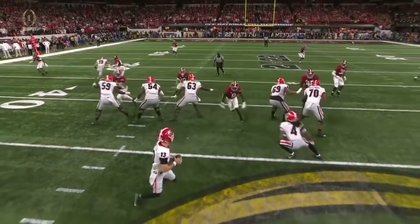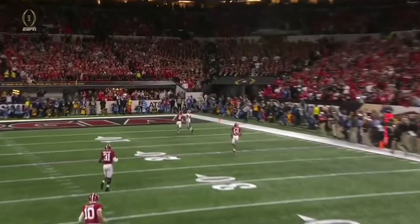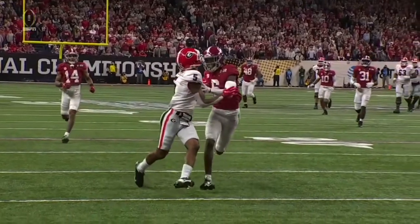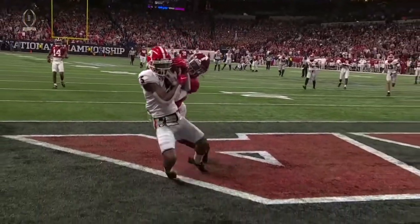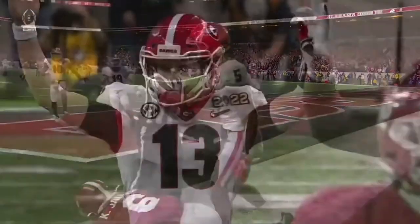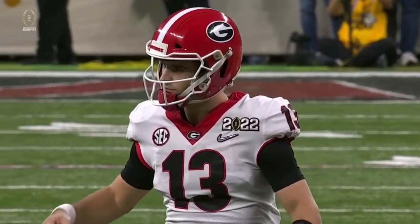He sees Tim Smith jump and says, 'What the heck, let's go to the young corner — we've gone after him here a little bit on this drive, let's take a shot with my freshman Mitchell.' Ball against Jackson, ball underthrown just a bit. Jackson never turns to find the ball, and a great job again by a Georgia player locking in to secure the football. Dogs have not tried a two-point conversion this season.